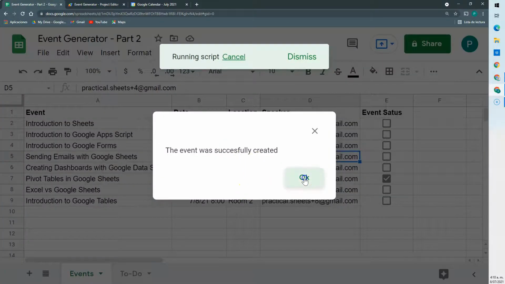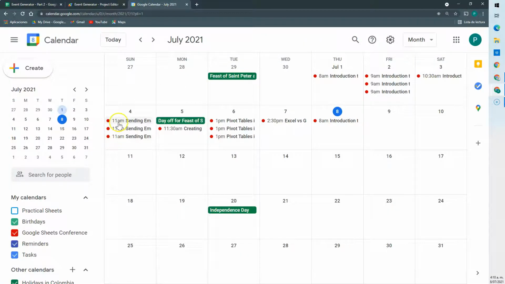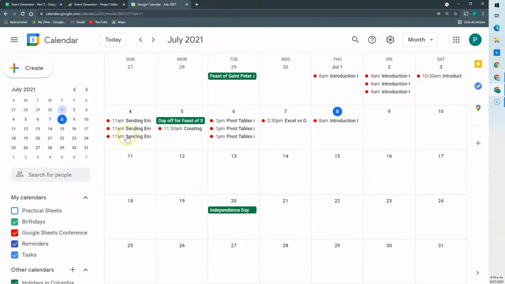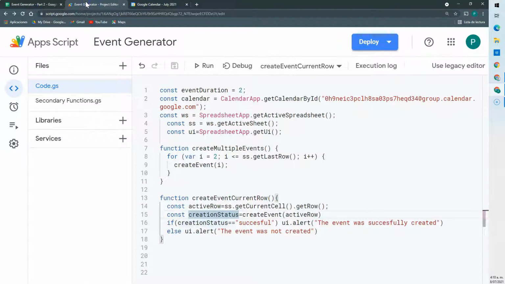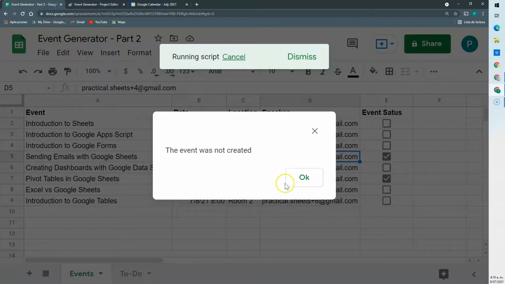The event was successfully created. We checked it here, and it created, what's it called? Sending emails with Google Sheets. It created it here. And let's try to create it again. The event was not created.